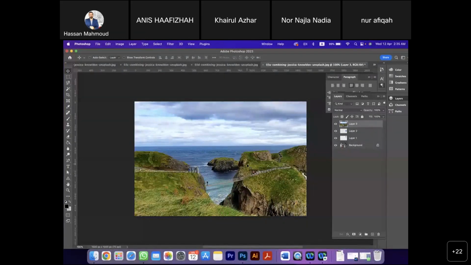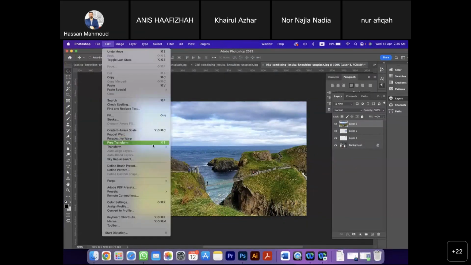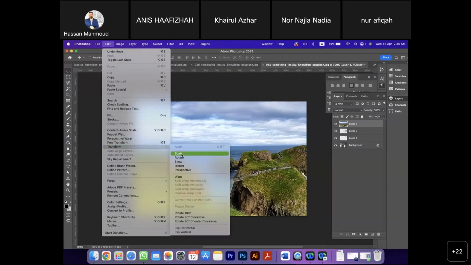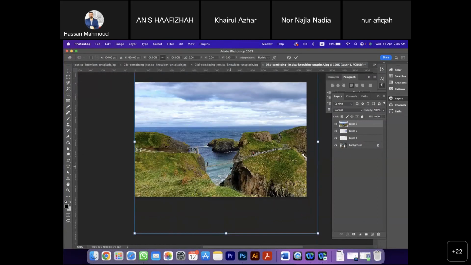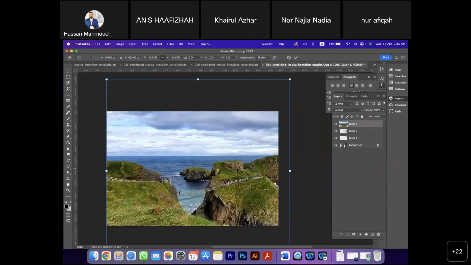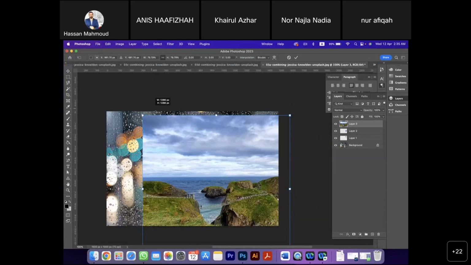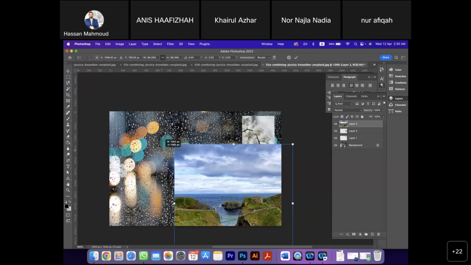To do that, I simply go to Edit, Transform, and Scale. Once I click on that, I will see that this image has small dots all around it, which are responsible for resizing the image as much as I desire.